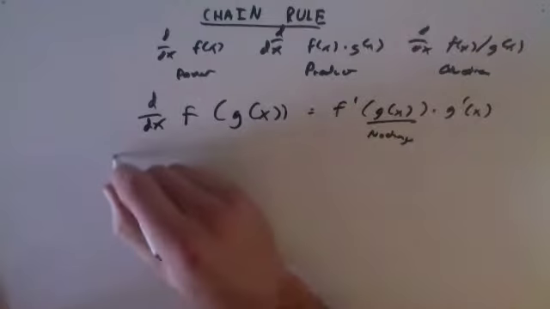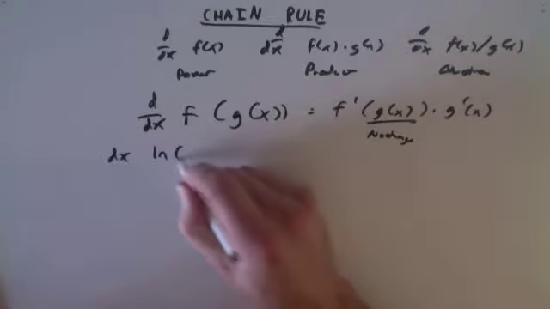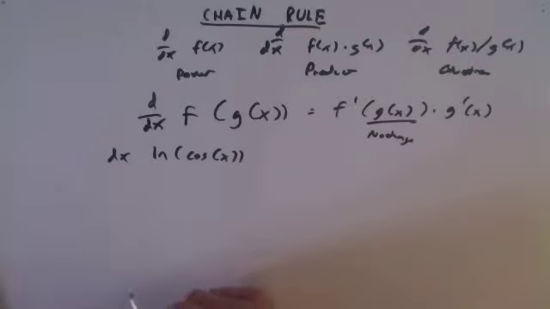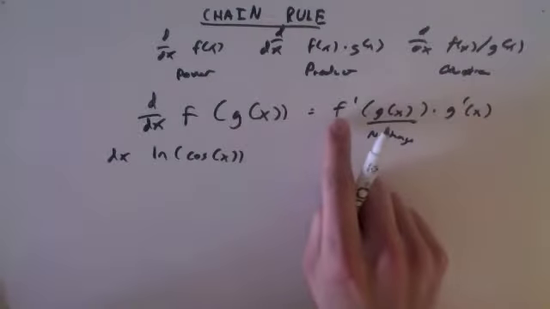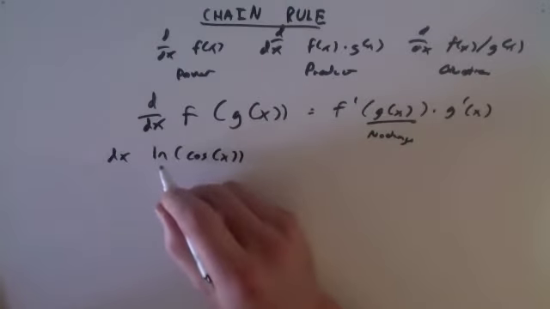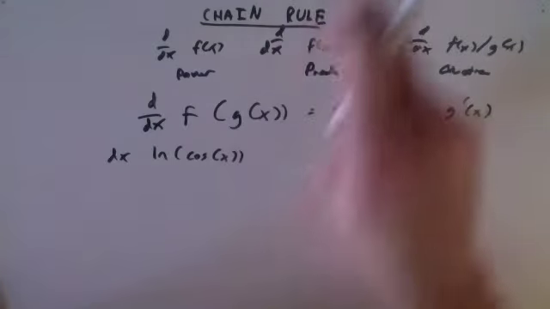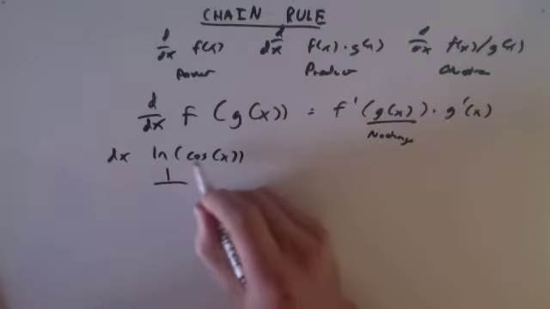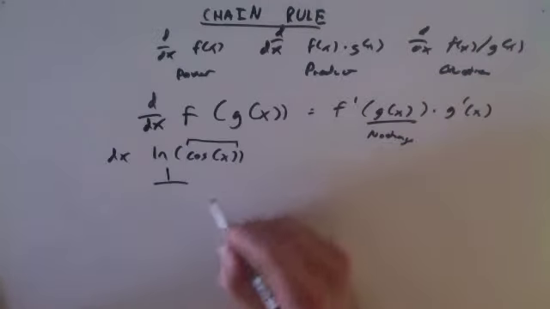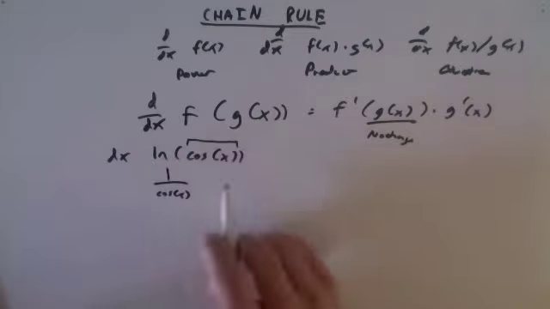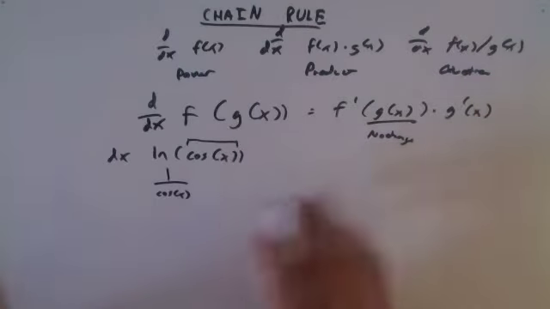First, let's say we wanted to do the derivative of ln of cosine of x. I'm going to take the derivative of the outside, but maintain the inside. The derivative of the outside, ln, is 1 over x. But the part that was typically the x is now cosine of x, so I'll do 1 over cosine of x. It's just the same exact thing: 1 over what's inside. I made no change to the inside.